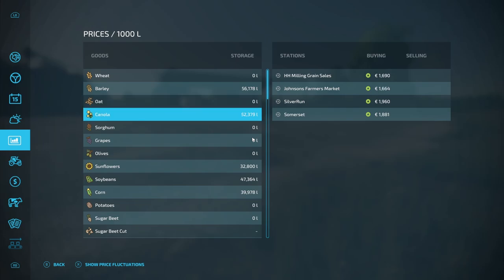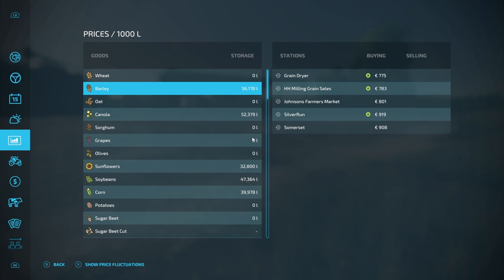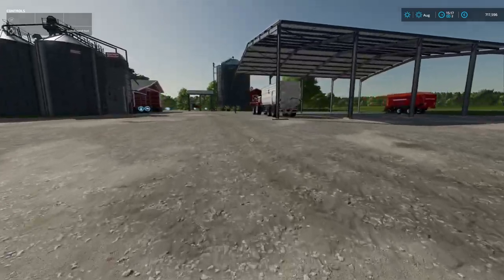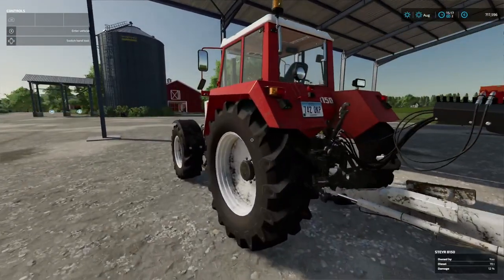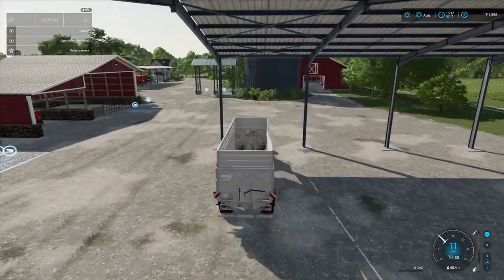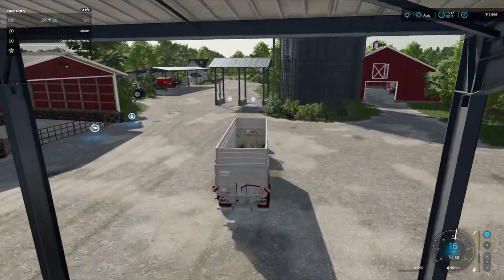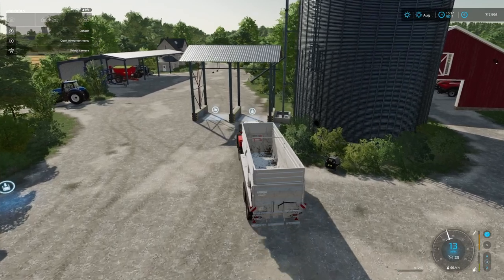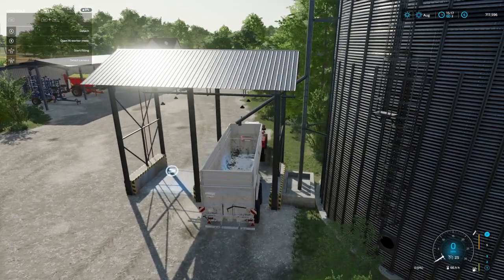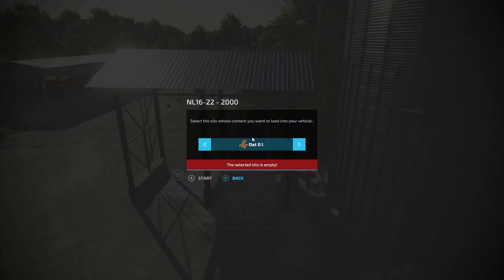Canola, we've got 52,000 litres, 56,000 over 100, Silver Run, decent price. Yep, decent price. So, what is it? Barley and canola. We'll load up here and we'll take a trip up to Silverin. That will pretty much be the train station taken care of, well, the trains taken care of. Had a look there. That's probably also where we're going to end this part three. So start filling barley.